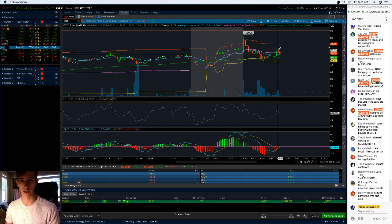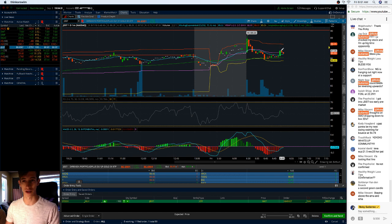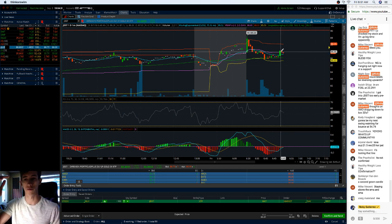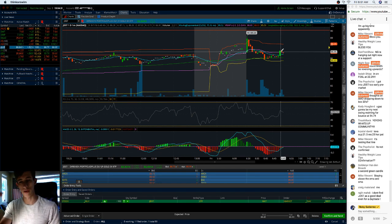This is a very common mistake that people make when it comes down to momentum trading. If something just shot up and you're buying as it just shot up, wouldn't it make sense that it would pull back? It pushed up, but you didn't ride that push up. You bought it as it was already overextended. So why not wait for a pullback confirmation and then ride it as it continues to rally? Does that make sense?